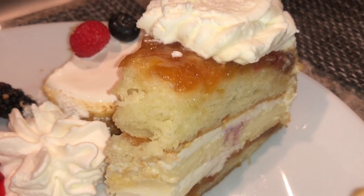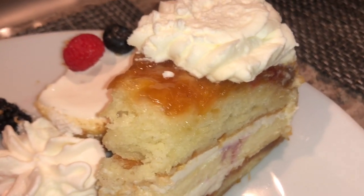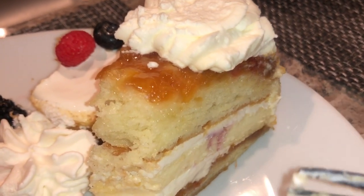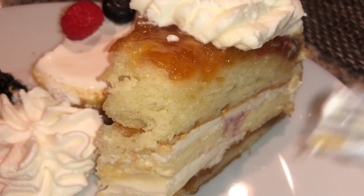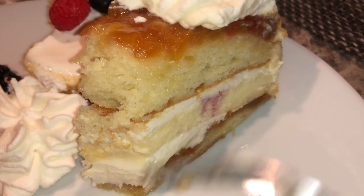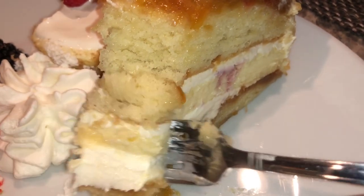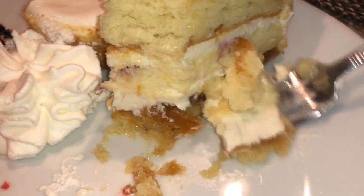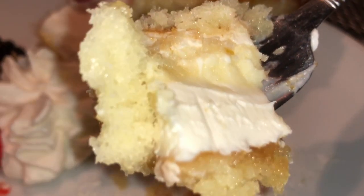I know a lot of us would not be doing our traditional Thanksgiving with our families, but if each of y'all go get a slice of cheesecake, get this cheesecake, and then y'all come together. I don't know if you're doing virtual Thanksgiving. I don't know what it is. This, the cake is moist. And then you get hit with the cheesecake and then cake again. Like, come on, y'all. All right, open up. Let me give it to you one more time. Make sure I give y'all all y'all cake and stuff. Open up, y'all. There you go.